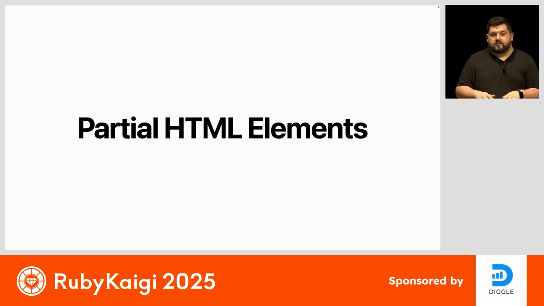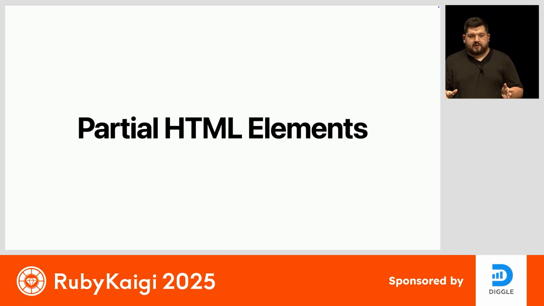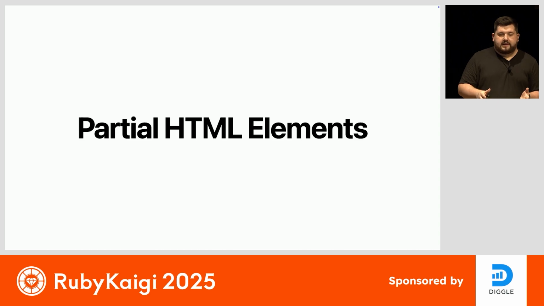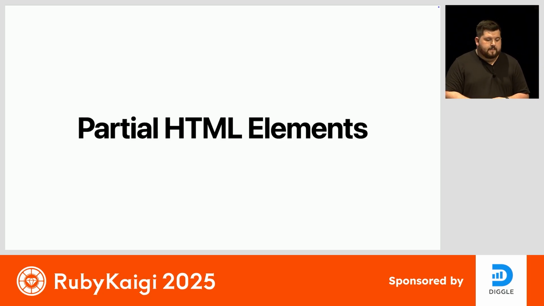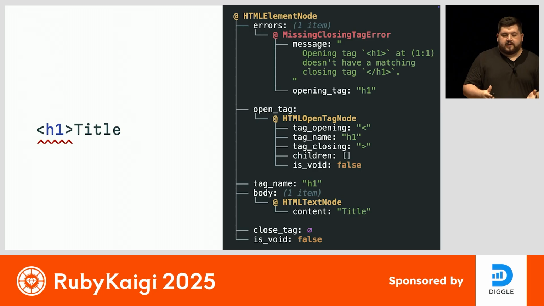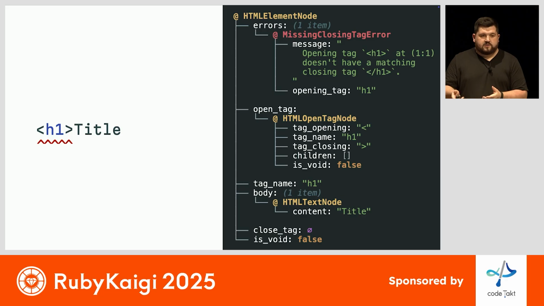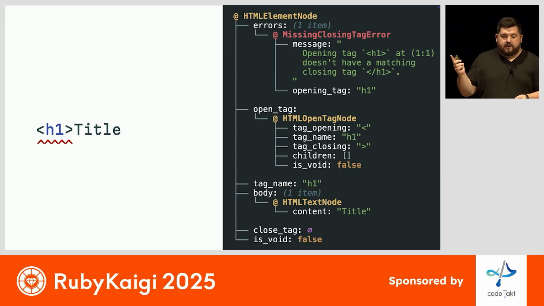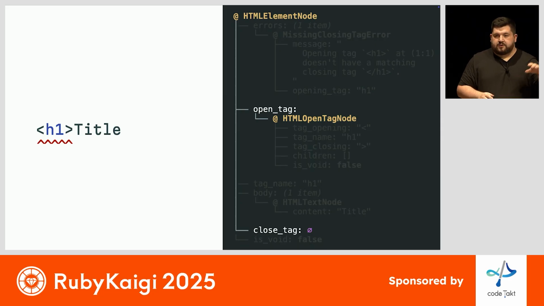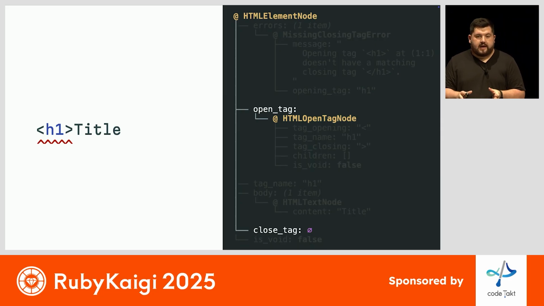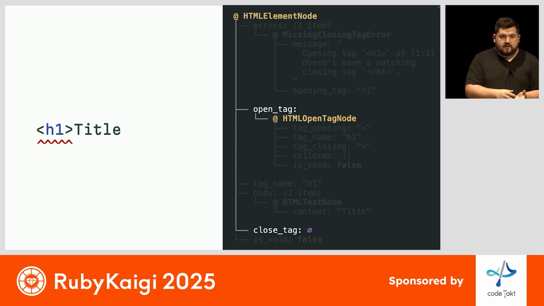Now, if you are writing out a document in your editor, you never have a full complete document as you are writing it. As you are typing it out, there might be syntax errors, there might be an incomplete document, so we want to handle that in a way. This is why we have support for partial HTML elements as well. And what you can see here is that if we open the H1 tag and we don't close it, it has an error in the errors array, as you would expect. And then you can see here that there's an HTML element node to represent this H1 tag. It has an open tag because that's what we see in the document, but the close tag itself is null to represent that there is a missing close tag.